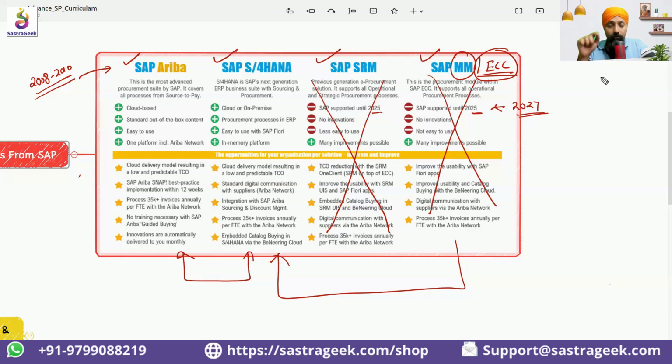So the new terminology, and it's not really new, the correct terminology for the module is sourcing and procurement, which comes into the picture now. So it is coming into S4HANA. SRM is moving into Ariba, although there would be some features which will also go to S4HANA. So if you talk about S4HANA, it is sourcing and procurement.